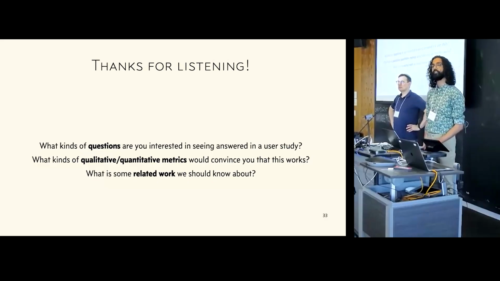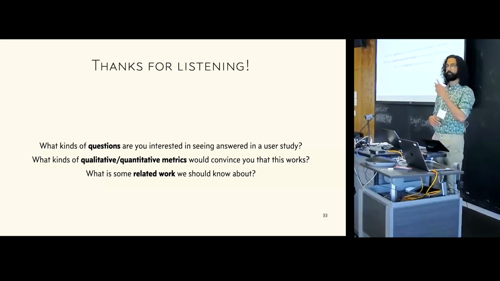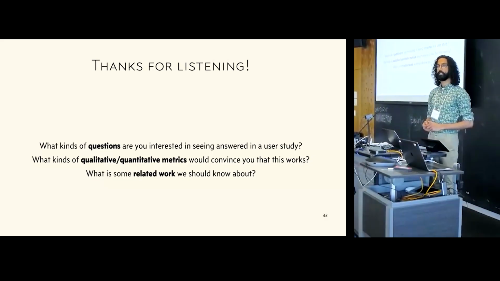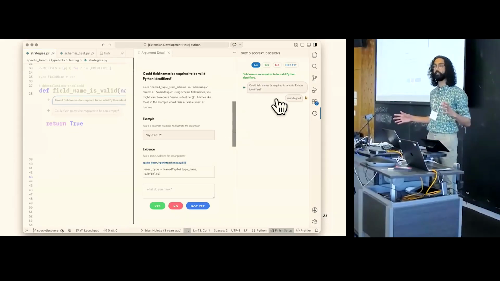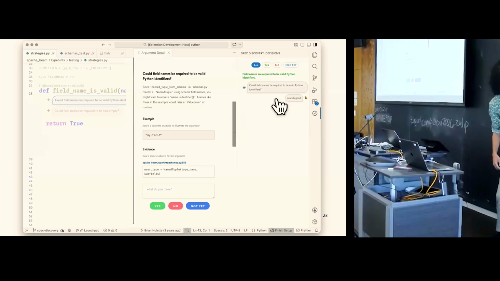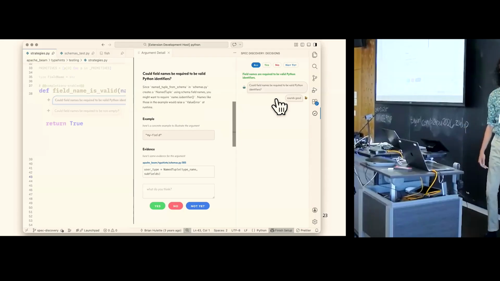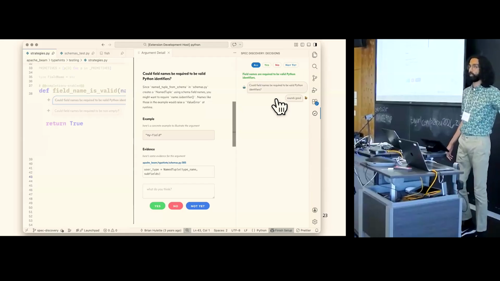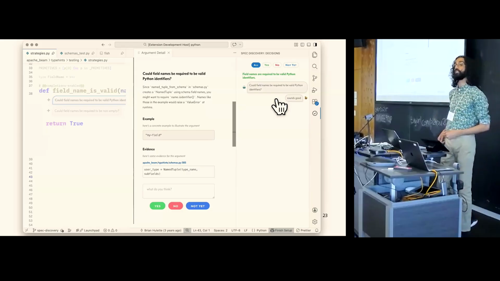Yes. Can you expand a little more on how the decisions, once recorded in the bank, can get iterated over time? Yeah, so we have something very simple right now because we're just trying to prove out the high-level idea. But basically, you can always click to come back and change your decision to say yes or no if you want to invert it. But this form over here, which is something I didn't touch on, allows you to specify more details. So maybe you want valid Python identifiers, but you don't want them to start with an underscore. You could write that in there. And the idea is that you can always make subtle tweaks to the decision.